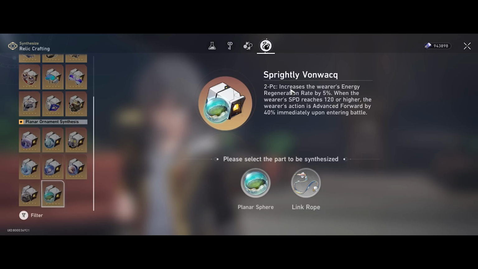Last but not least, I think Sprightly Vonwacq is a pretty decent one. Increases the wearer's energy regeneration rate by 5%, and when she enters the battle, immediately action advances herself by 40% if the wearer's speed is above 120. Of course, again, note that this might mess up your turn order if you have specifically, for example, allocated who to go after who in terms of speed tuning as well.